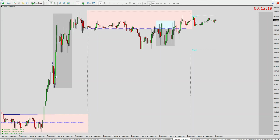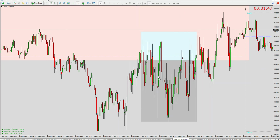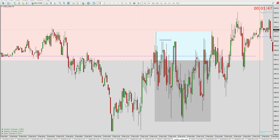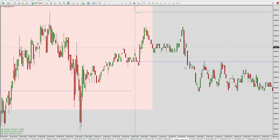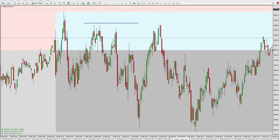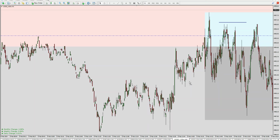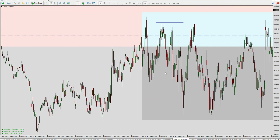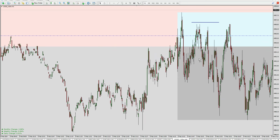Okay, so we come to a smaller time frame. When I came to this one, as you can see, it's something like a double bottom, like a W, and then it went up. And as it went up, what I usually do is I love the 1 minute time frame, even though I will be observing these kind of things on the 15 minute time frame, the 1 minute time frame and the 5 minute time frame. I'll show you something, and why it is important to do that.